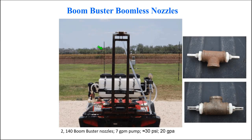Another option are these Boom Buster nozzles like this. They produce a little larger droplet size than the Boom Jet nozzle. And one of the things that we do with these boomless nozzles is we make sure that when we set our machinery out on concrete or gravel and we spray to see how wide our swath width is, we cut back at least 10% so that we get enough overlap between one pass and the next one.